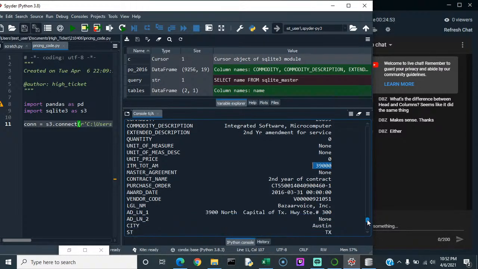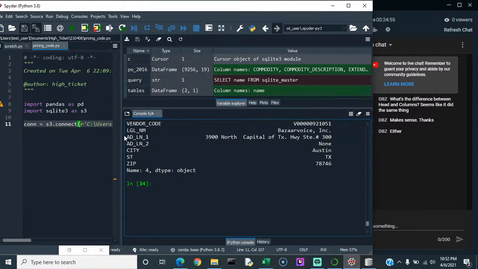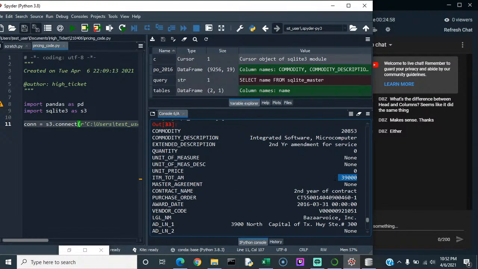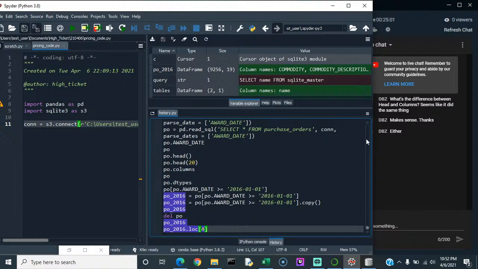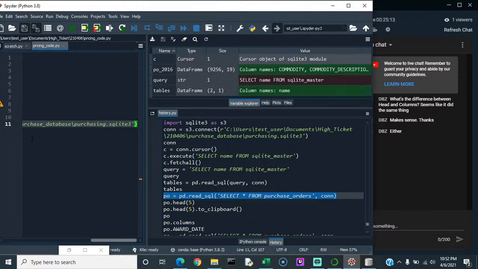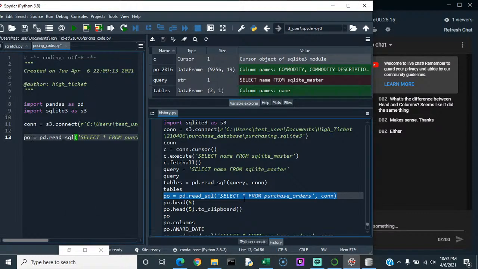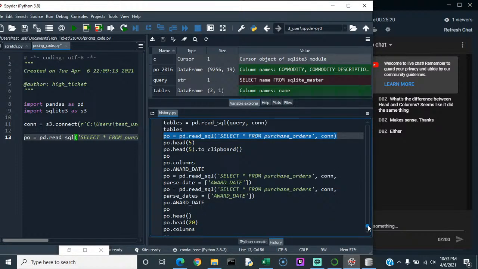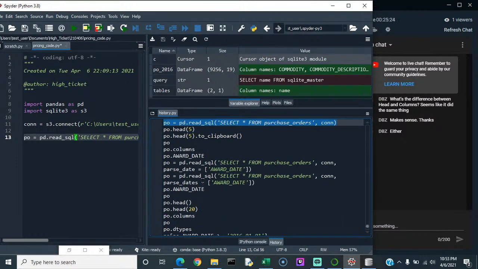Okay, so what we'll do is fill out our little form here with what we've got so far. We'll go back to our history. We've got a connection, and we'll take the purchase order data and put in the purchase order that we selected. Then I think we had to do this. So actually this is for the PO. We wanted to parse the dates. So we'll put that here.